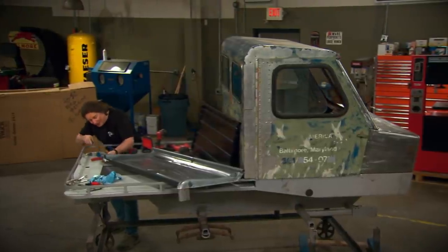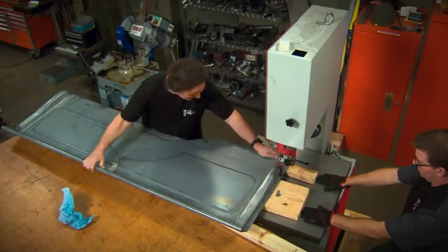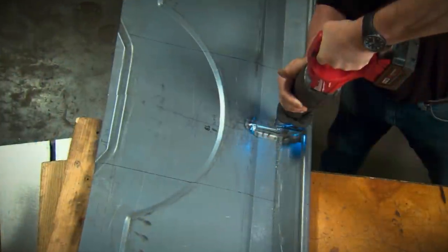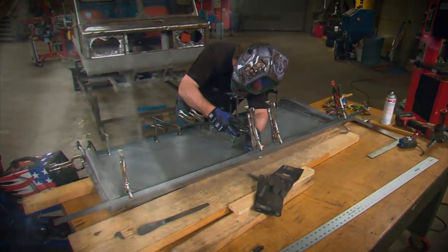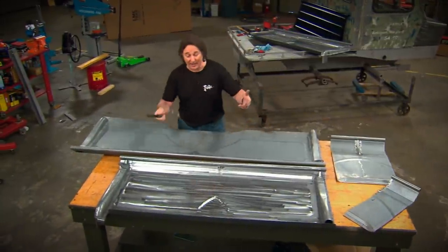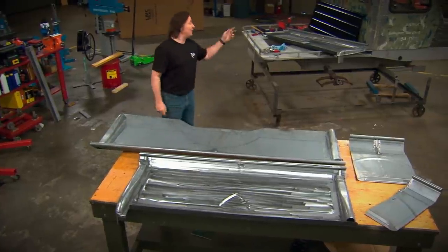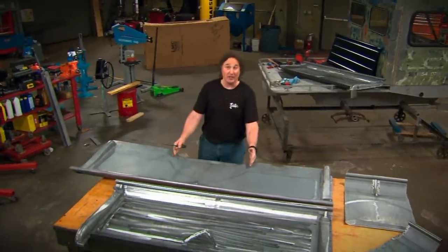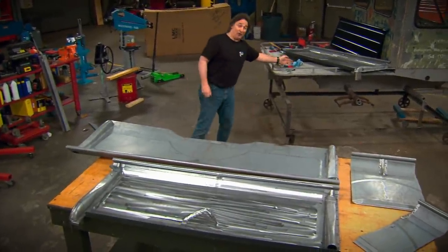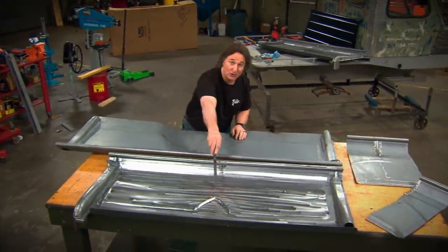Hey, welcome back to Gearz and our custom bed project. Now, if you're just getting here, what we've done is take two new reproduction 48 to 52 Ford bedsides and whack 18 inches out of the center of them and 5 inches off the bottom. Now, what this allowed us to do is create custom bedsides that should be the right length and should be the right height to fit our cool little snowcat. On top of that, it allowed us to take this wheel arch, which used to be back here because of the length, and relocate it to the center of the bed and create this cool little design.